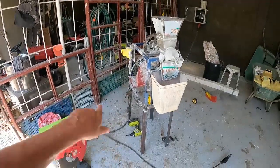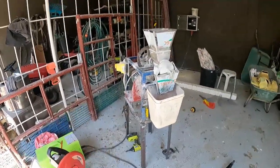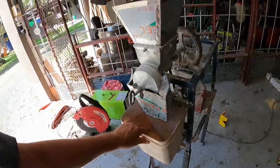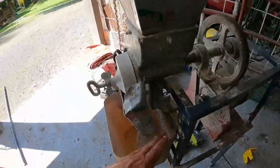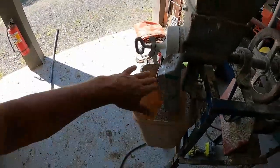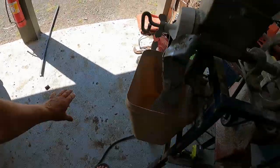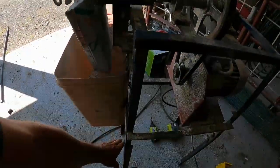Right, so I've just put the legs onto it. I've got more welding to do on those. I've got an old bin here, which is going to be the chute. Now, what I want to do is put a piece of wire down in here so that the rough stuff will come out of the chute on the front here. I'll cut a hole in here. The rough stuff will come out there, and the powder will come down the back.